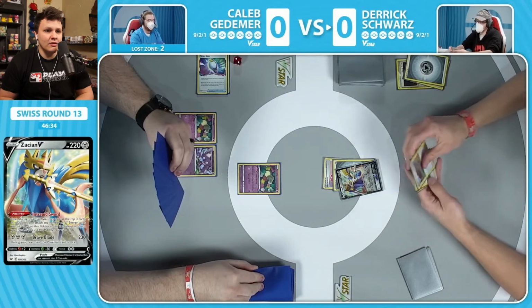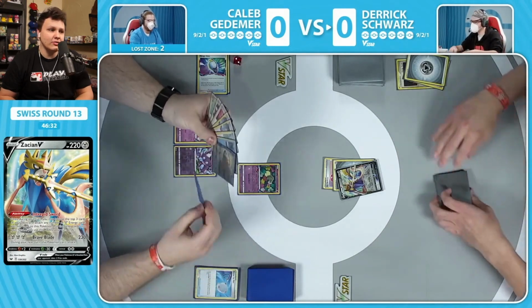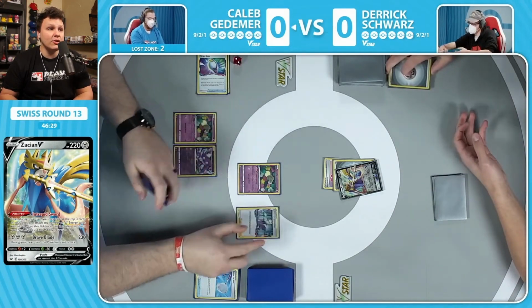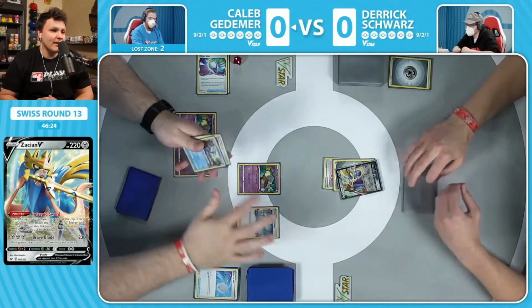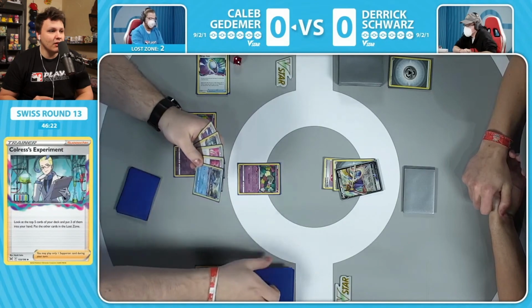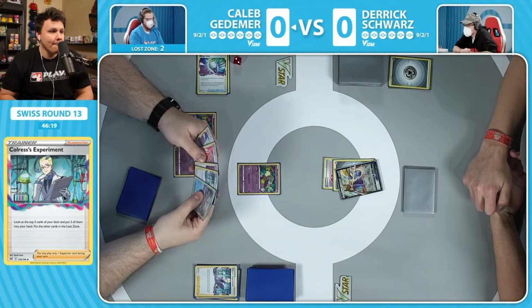And we'll see how this... Oh, got double check and choose, though. So Caleb can win this turn. Just needs to get 7 into the Lost Zone and then attack with Dragonite. So it's possible this is going to be a really quick first game here.